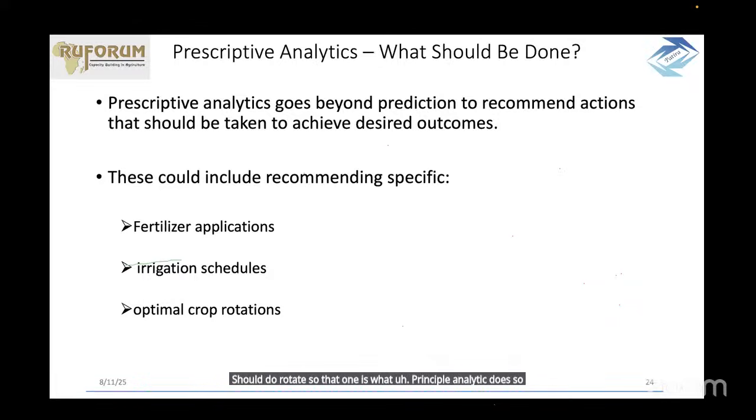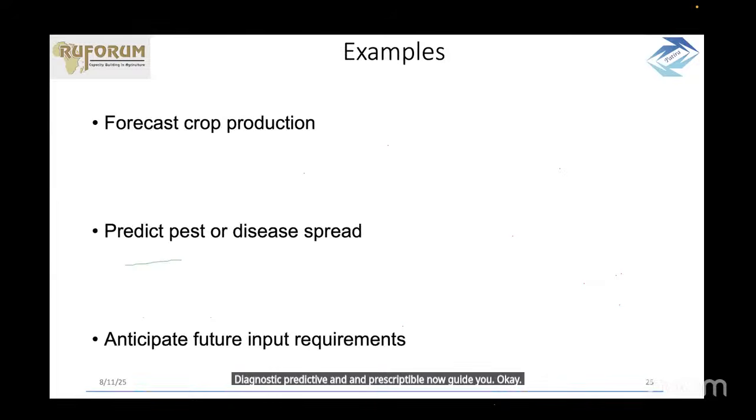It gives you the recommendation from what you have done in descriptive, diagnostic, and predictive analytics, and prescriptive will now guide you. So what are the examples? Focus on crop production. You can predict pest and disease spread and anti-pest future inputs, as I already mentioned.